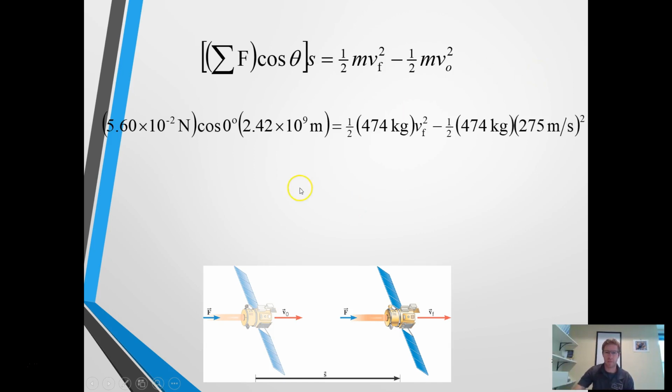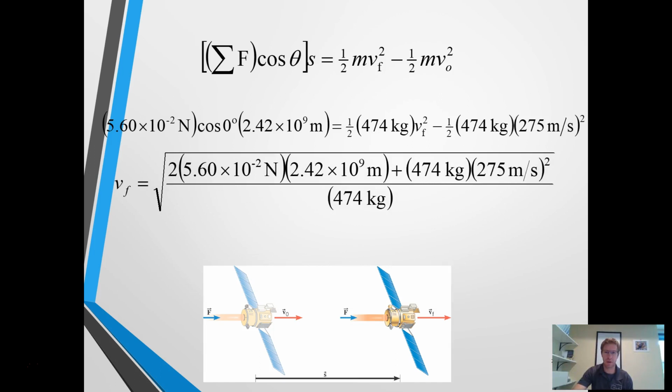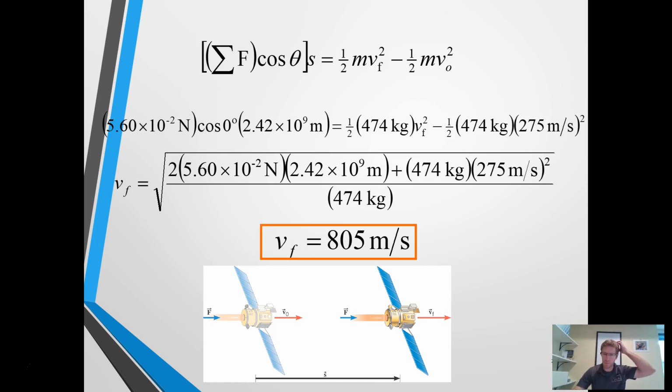Doing the math, before we do, actually, if we look, hey, we know that we're doing positive work, right? So what's going to happen to the velocity? Is it going to speed up or slow down? Well, if we're doing positive work, we should be adding energy, which means it should be gaining kinetic energy, which means it should be moving faster since there's no change in mass. So I solve for velocity with a little bit of algebra, plug and chug, and the new speed that it's moving at is 805 meters per second. Boom, box-worthy. All right, so look, even got my box-worthy shirt on.